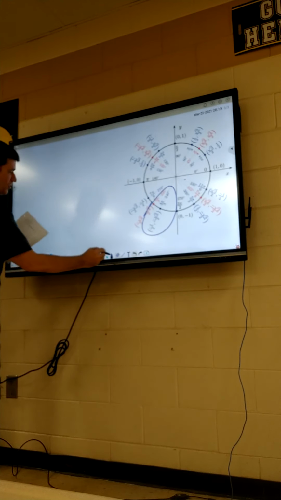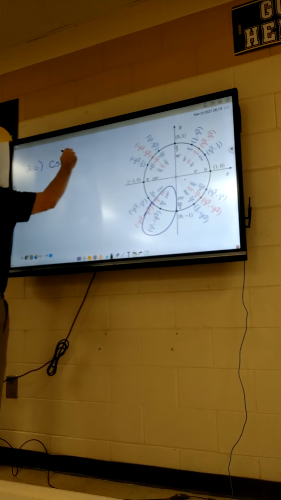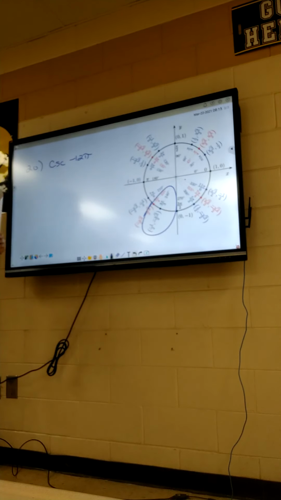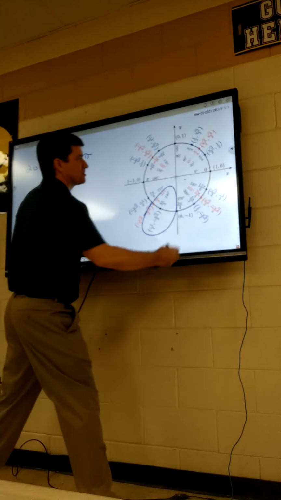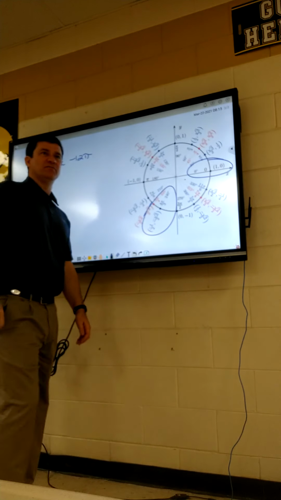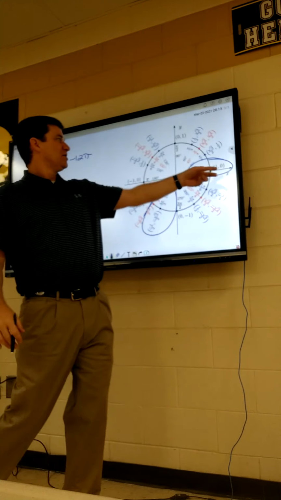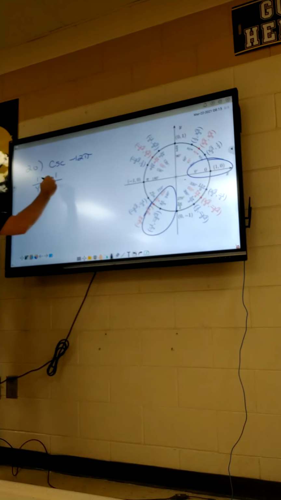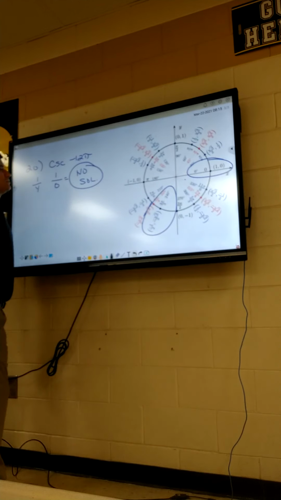Next one, let's look at 20. Some of y'all have a hard time finding where is negative 12 pi. Negative 12 pi. Somebody talk to me. It's even. It's an even number. Does it matter that it's negative? No. It's an even number, guys, so you look on the even side, which is right there. So now the formula, it was 1 over y the last time. I forget who gave that to me. So it'll be 1 over 0. What's your answer when 0 is on the bottom? Okay, you guys haven't forgot this. All right, good.